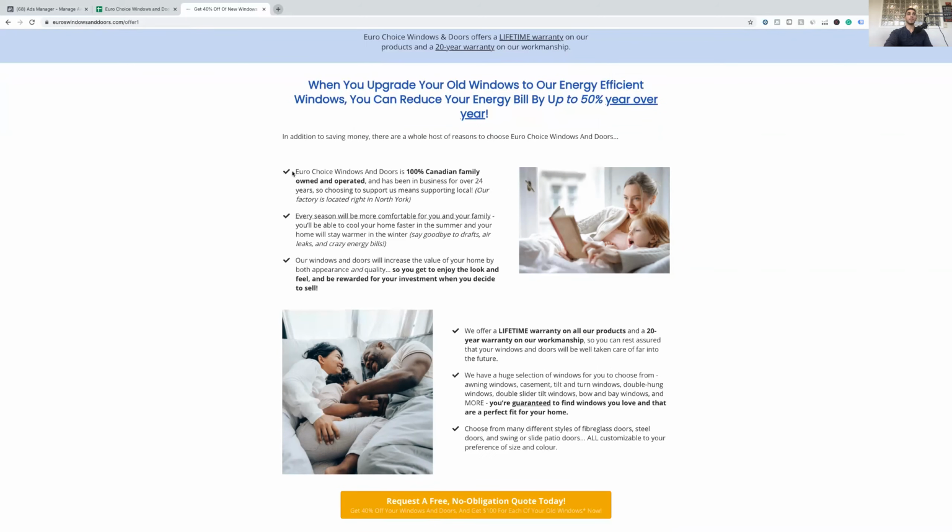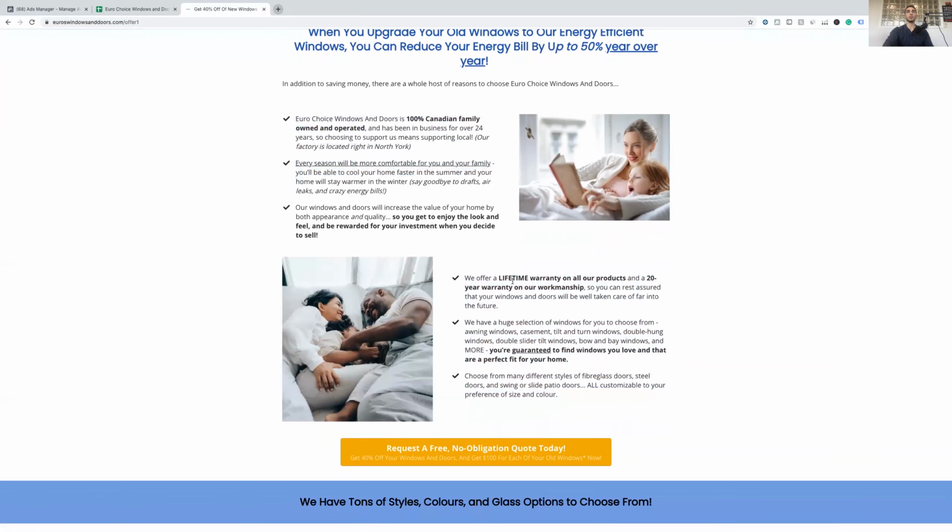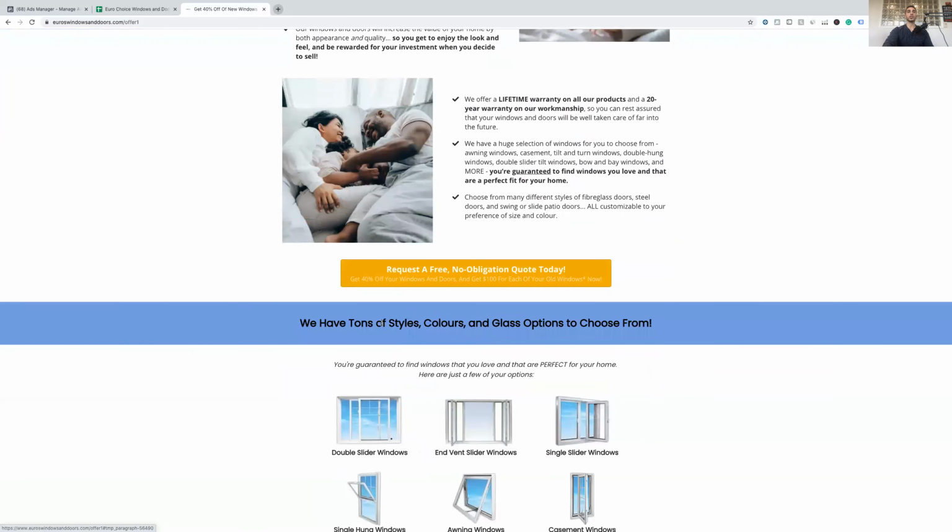So we have 3 benefit sections here, 3 benefit points, and then 3 benefit points here. And you know, when I first got started in marketing, I would always have the writing in one section. So I would have 6 all the way down here, but it's hard to read. It feels like there's too much writing. So what I did was I put 2 pictures just so it's an easy read. All right. Another call to action.